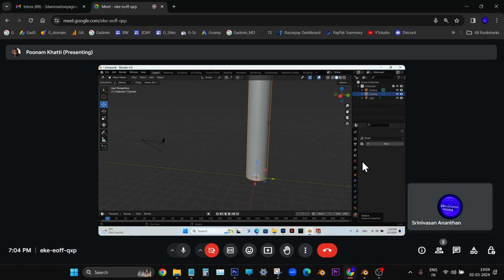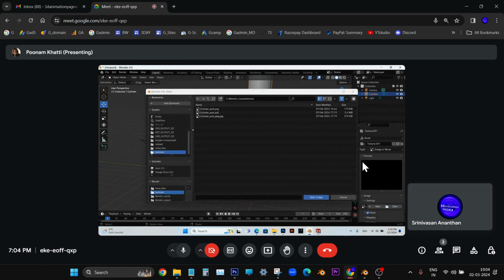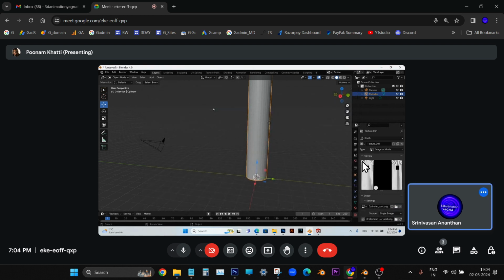So now it should work. Only thing, you didn't apply the material, otherwise it will work. You have opened the texture. Blender will store whatever you have opened, but it is not connected to the object. You are thinking that I have selected the object, I went to texture properties, so it should get connected.